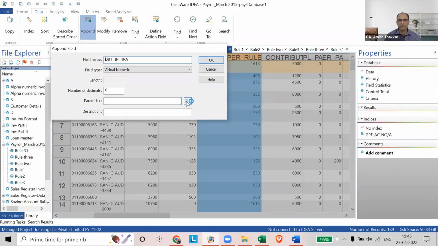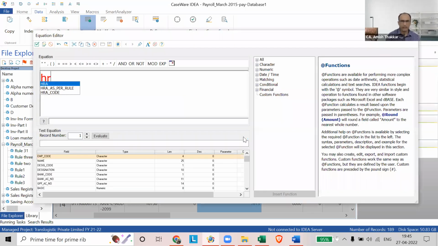Now, give the parameter what Geeta has written, HRA minus HRA as per rule. Correct? So here we are actually finding the difference between the two columns.